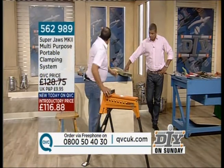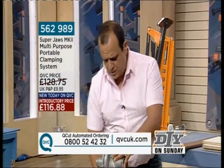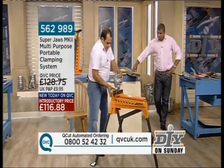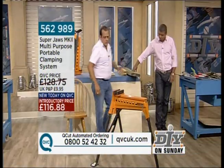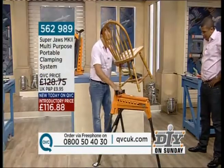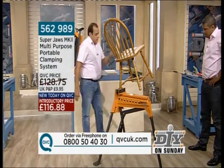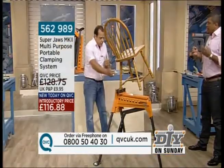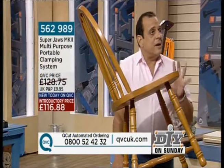It could be car parts, plumbing — put it on, clamp it, and now you've got to work on it, paint it. If we were working on a piece of furniture — it could be a bicycle, whatever. Here's this chair. We want to varnish it, stain it, or even just fix it. The weight — it's unbelievable. Is it just because of the pressure? Even though you've got such pressure, the fact that you've got the soft jaws means you're not damaging your product.